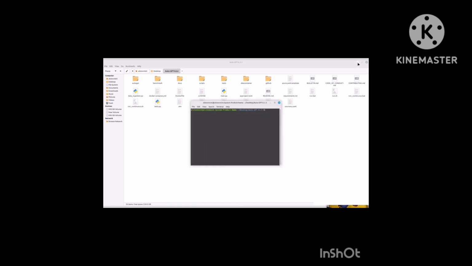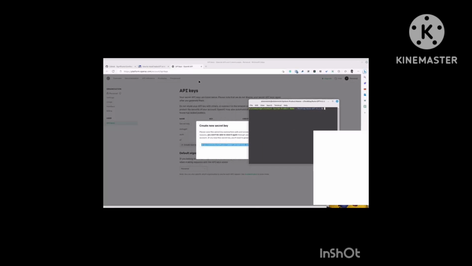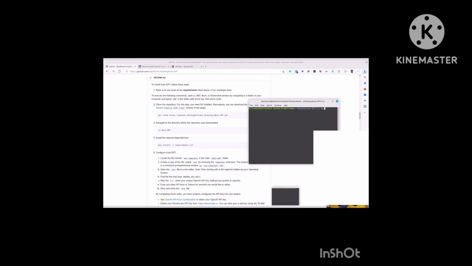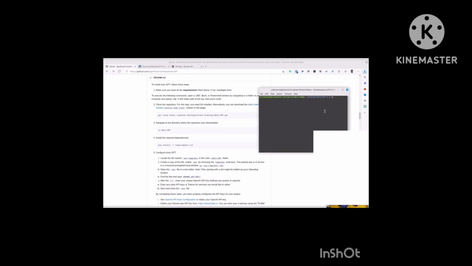Right click anywhere in the folder and click on open in terminal. Now it will open up a terminal based on that particular folder location. As the instructions guide, we now need to run pip install -r requirements.txt. When we run that in Linux without doing anything, it shows us that we can't do that. It shows the error. It is asking us to type sudo apt install python3-pip. Now we are just going to follow that particular instruction in order to do that.